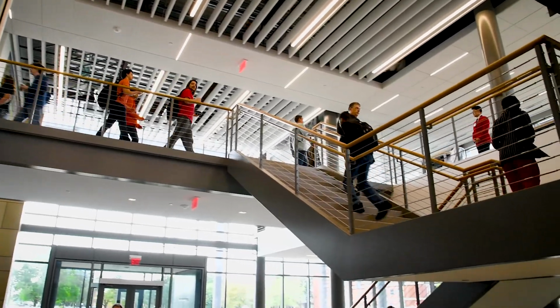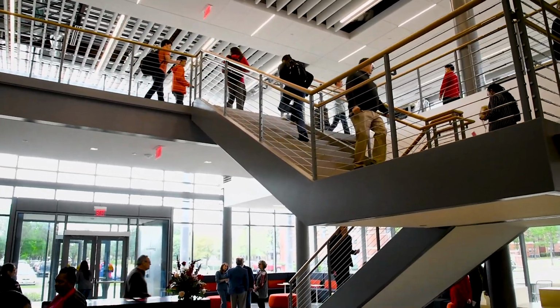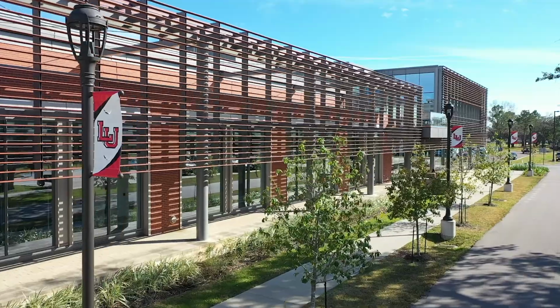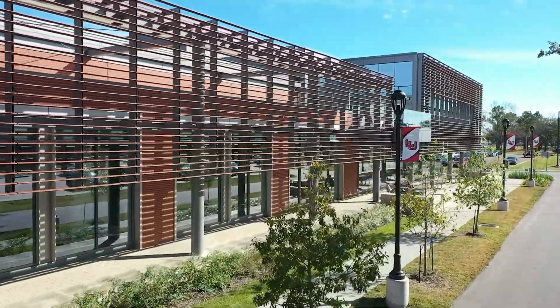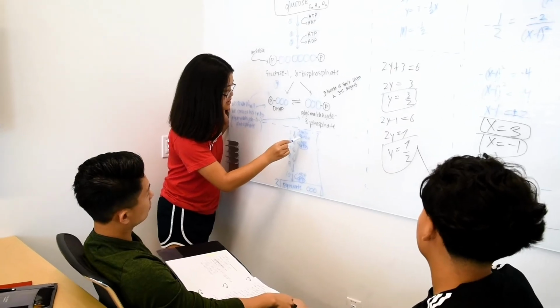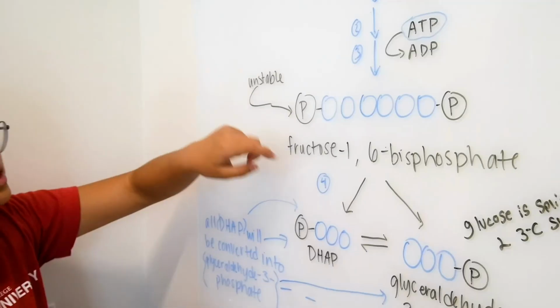So Kelsey, what can students do in this building? So there's a lot of things that students can do in this building. They can sew. We have a lot of sewing machines for our fashion merchandising students, which we'll see in the next room. We can grow. There's a greenhouse located outside of this building. We can innovate. Like I said, there's a lot of research projects going on. And then we could also study and learn because there are a lot of different classes that are being held in here.